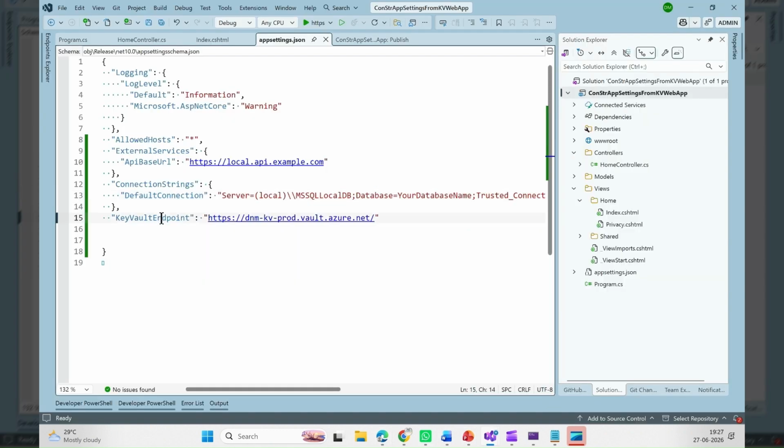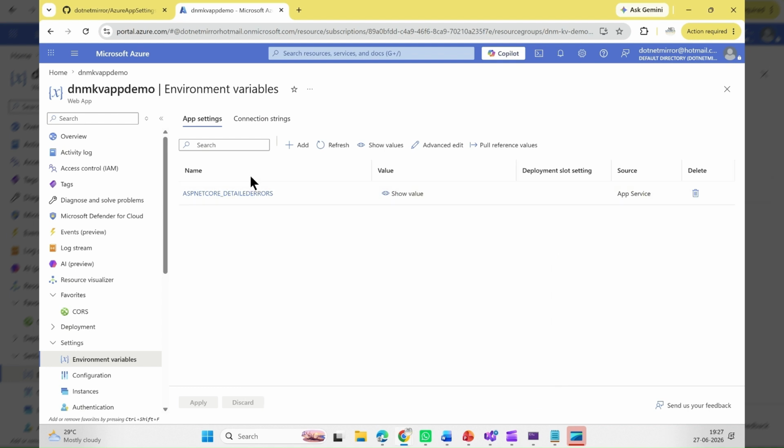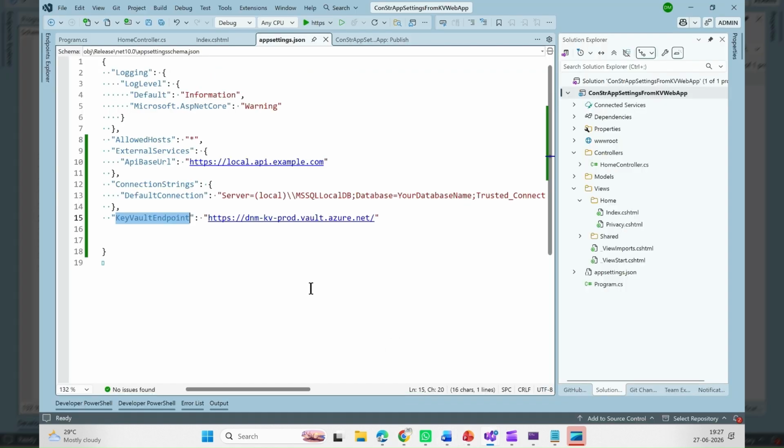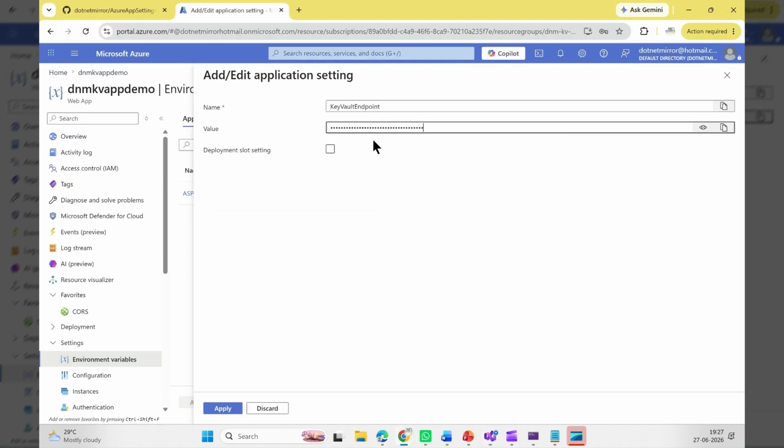What we will do is, let's add our Key Vault to Azure App Settings.